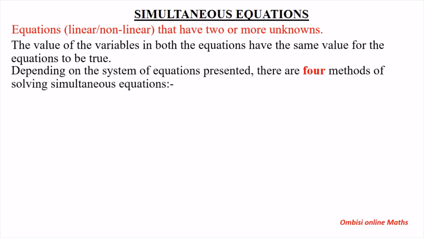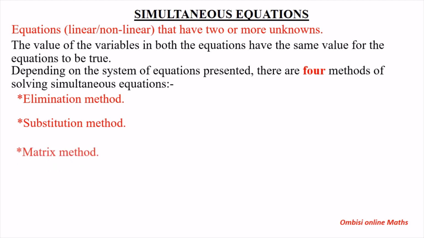Depending on the system of equations that has been presented, there are four methods of solving simultaneous equations. The easiest and the most used method is the elimination method. Then after the elimination method, we can also use the substitution method. After substitution, we can use the matrix, the augmented matrix method. And the last one, you can also use the graphing method to solve systems of linear equations. Now we are going to look at the elimination method in this lesson.